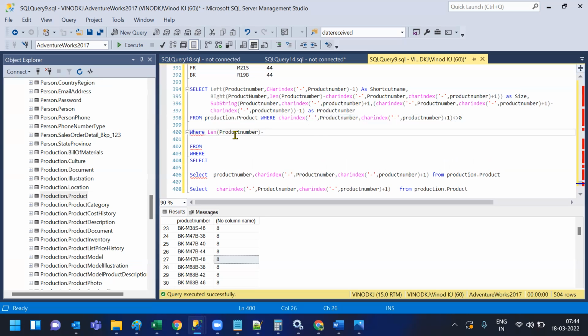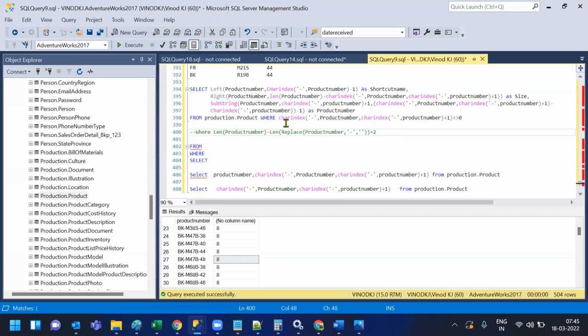Either in the where clause you can use this CHARINDEX not equals to 0, or you can use the length function equals to 2. Either way, it is fine. Both are the same. I'll just comment out and you write down both.